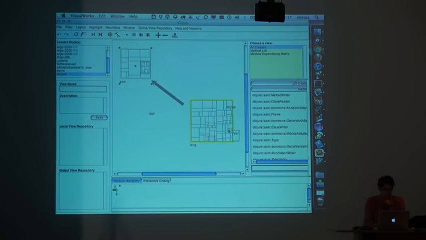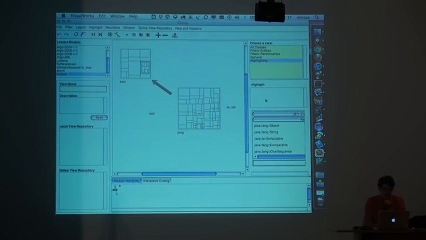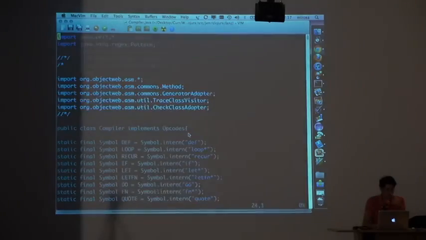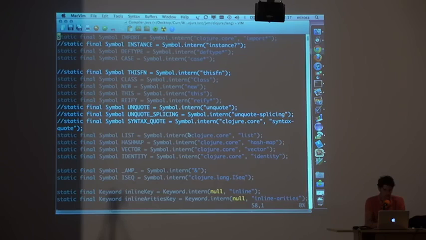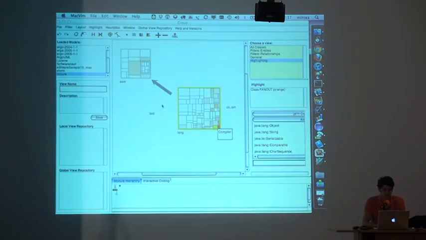So you've got the lang package that depends on ASM, and if we look at the fan out of the classes, you can see that the compiler is a class that's using a lot of the other ones, RT, I don't know what RT is, and a few of the other ones. We can go all the way to our favorite code editor and look at the code. We don't want to read it now anyway.